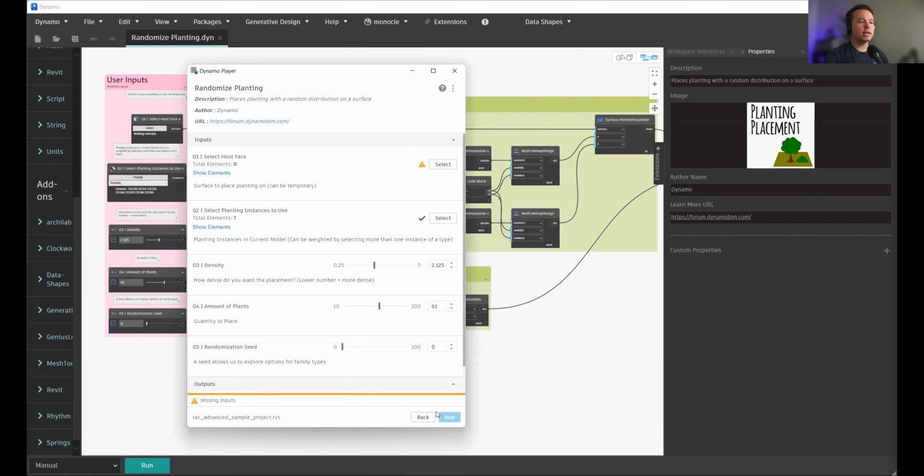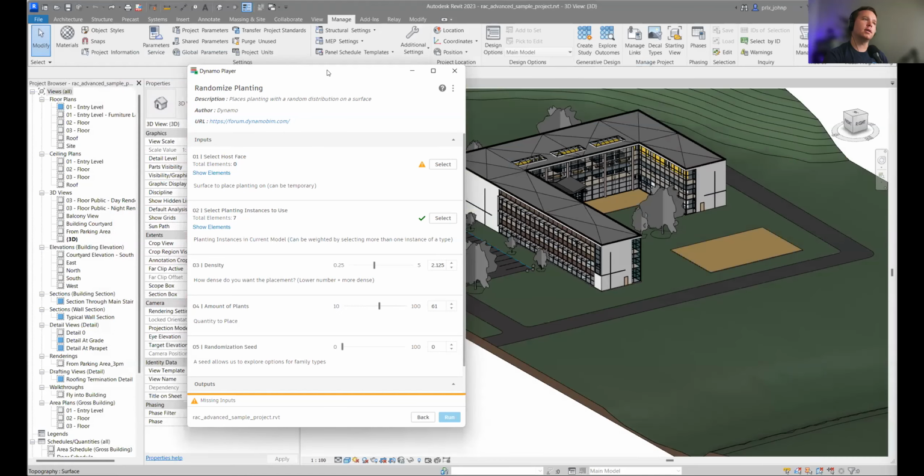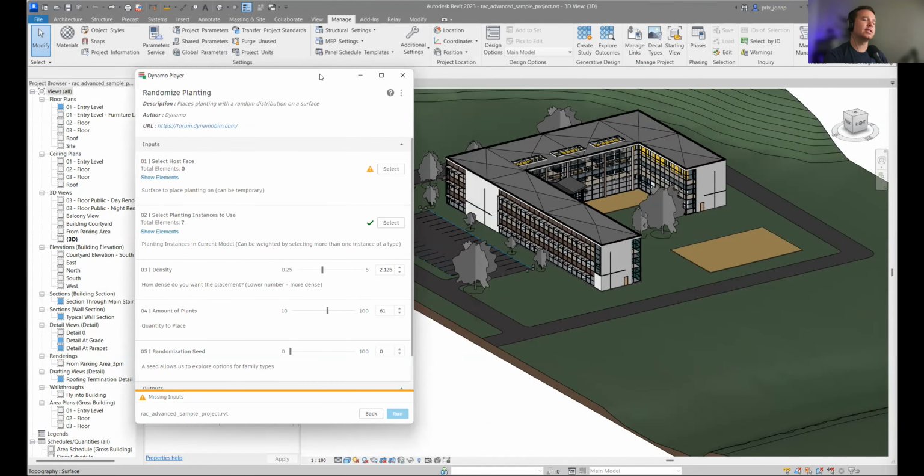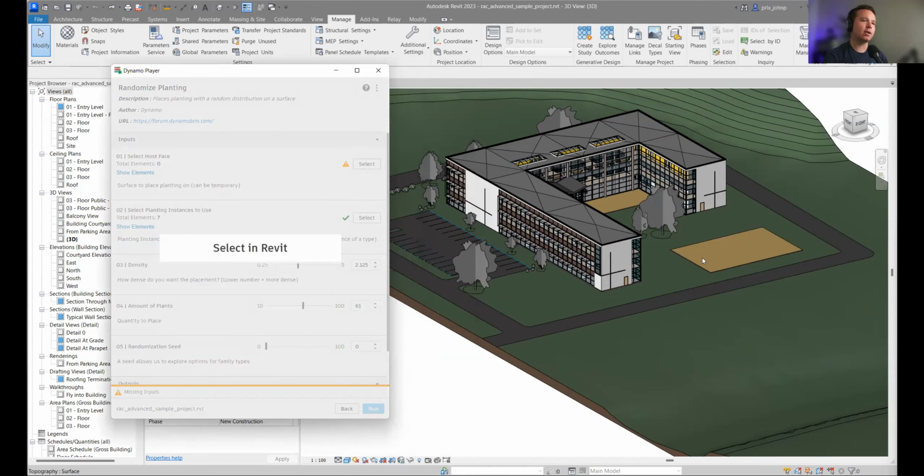But yeah, this is a Dynamo Player graph. So another new feature in Revit 23 is you can leave Dynamo open with Dynamo Player, and run them, and they update automatically, which is pretty nice. I am going to close Dynamo because my last session right before this, I had no crashes, and I want to keep that record going.